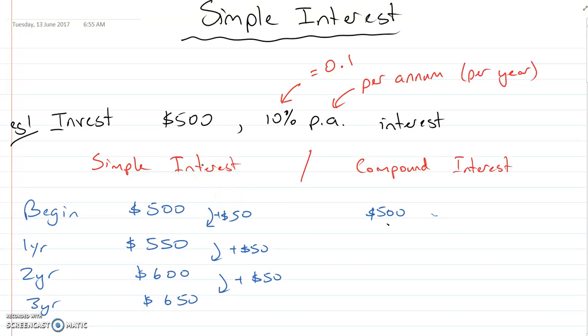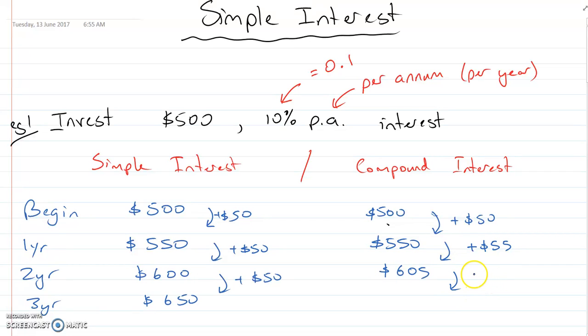That's simple because it's not really realistic. With compound interest, the first year you're going to get 10% of your $500, so you're going to have $550. Same thing. But the next year, you're going to get 10% of $550, because you've got an extra $50 in the bank. You should get interest on that money, which is yours now, which is the way your savings account would work. So you're going to get $55 now, so you're going to have $605.